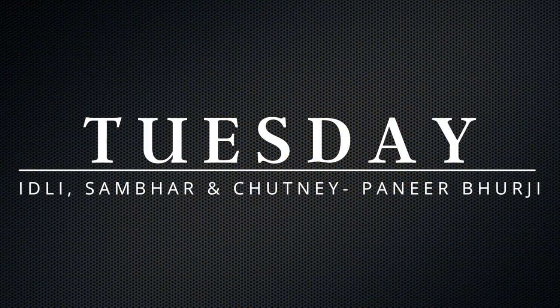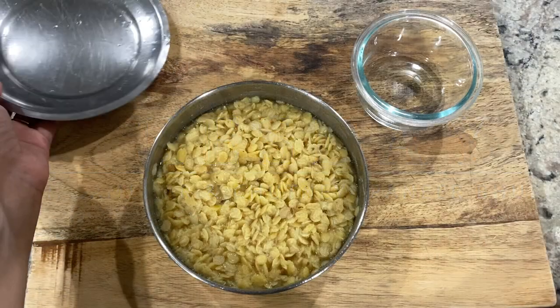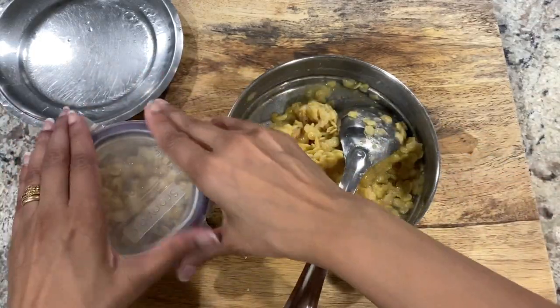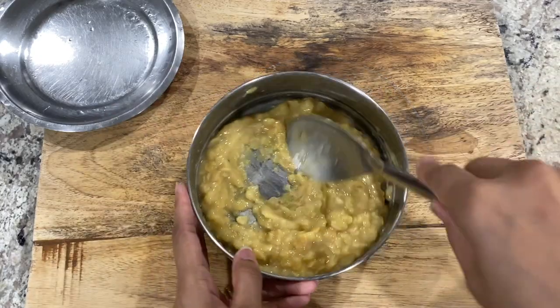Moving on to Tuesday, it's idli sambar and chutney for lunch. Toor dal was already pressure cooked and ready to be made into sambar. But before that, portioned out 1/2 of it in glass container and stored it in the freezer for later use. Mashed up the remaining 1/2 portion of dal.